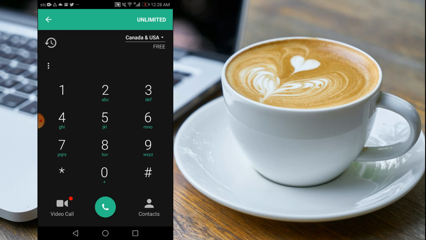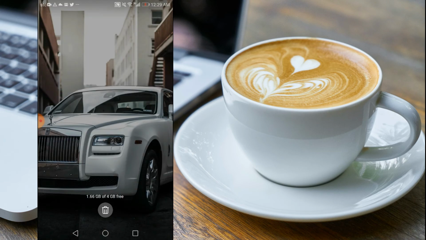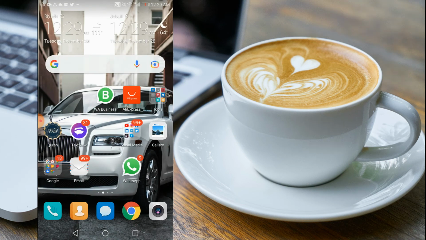Let me just show you that it actually works, and you can call places for free. So let me go back. Yes, I was just using my computer. Now let me go to the main dashboard here and find a number from the US so that you can see that the application actually works.